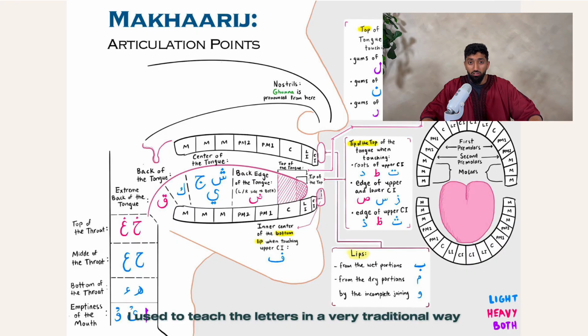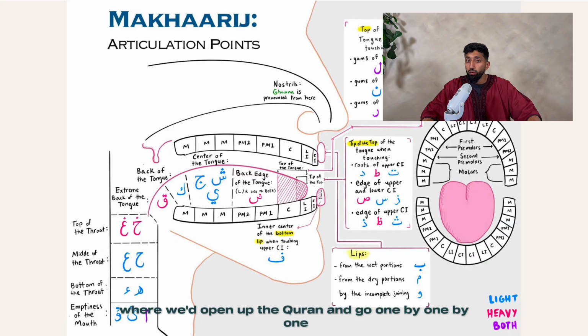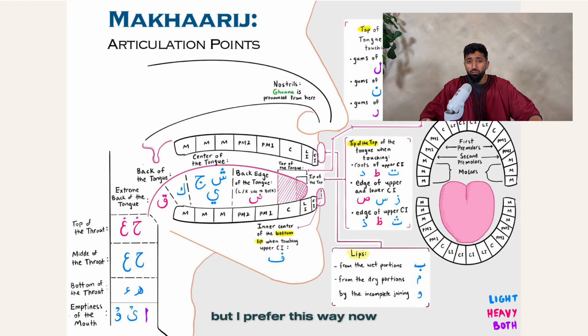I used to teach the letters in a very traditional way where we'd open up the Nurani Qaida and go one by one, but I prefer this way now because I'm a strong believer that learning where the letter comes from can help you visualize and help pronounce the letter better.